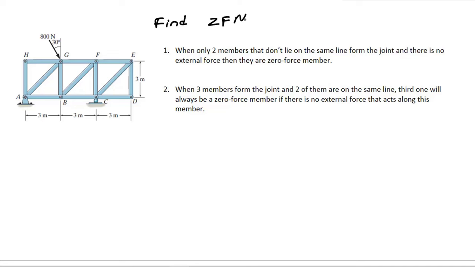In this example, we were asked to find zero force members. If you remember, we had two conditions. First is when joint has two members and if they don't lie on the same line, both of them are zero force members. And second one is when there are three members and two of them are collinear, which means they lie on the same line, the third will always be zero force member.